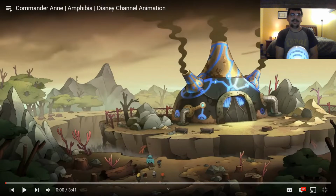And then Anne's like, don't you think you should be taking control? Amphibia's changed so much, shouldn't you do this? And then Hop Pop's like, yeah, Amphibia's changed. I didn't realize Amphibia was so dirty. And this dirt under my fingernails is so disgusting. And Sprig's like, I got, what was it, Mrs. Boonjoy's hand sanitizer? I think Sprig just bought hand sanitizer from Earth, and he's just rubbing his hands.